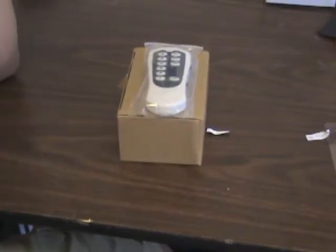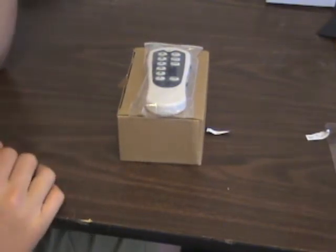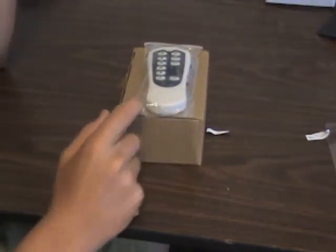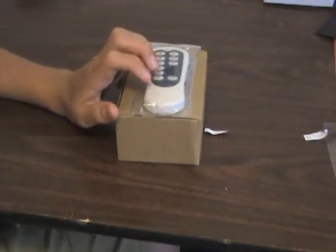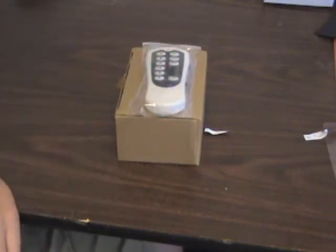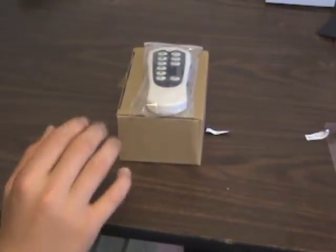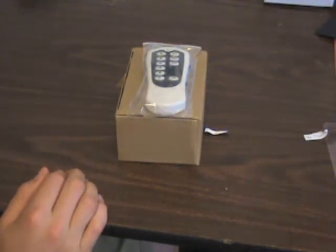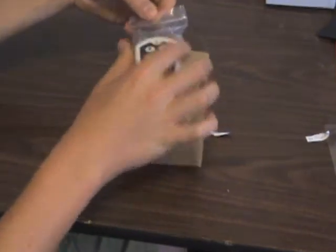Hey, what's up guys, it's Black Hat Boom 16, and I'm just going to be doing a quick video showing you guys what I have here on the table. You've probably already guessed it because of the remote, but this is a wireless firing device. My birthday was yesterday or two days ago, so this is what I got. I'm pretty sure it's from pyrocreations.com — it's a 4Q system. So yeah, we're gonna get right into it.